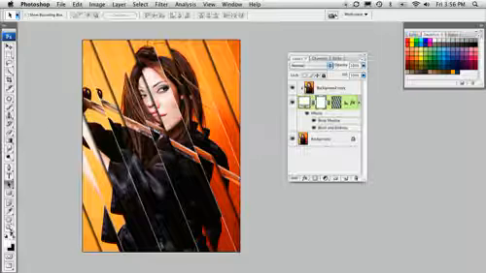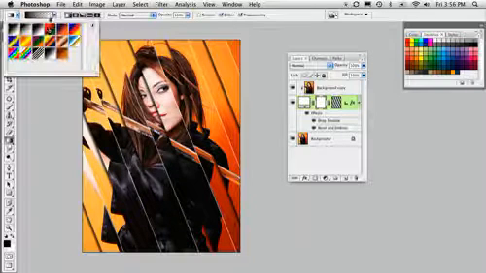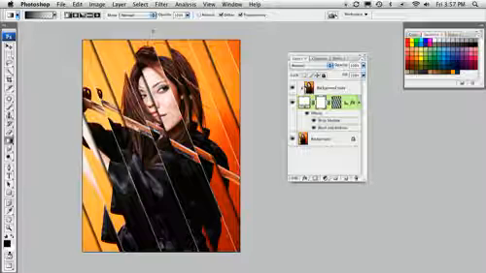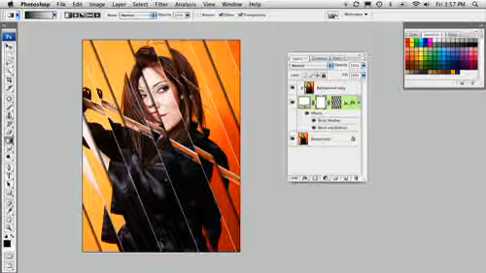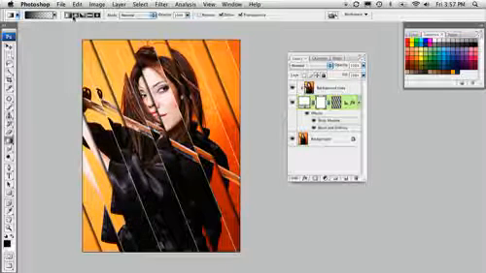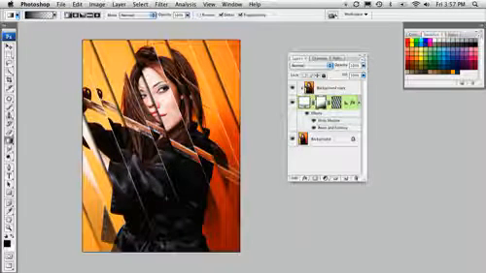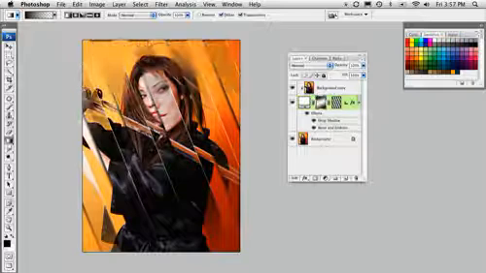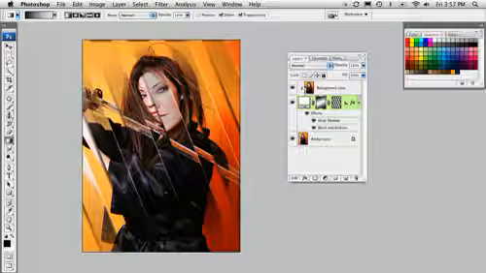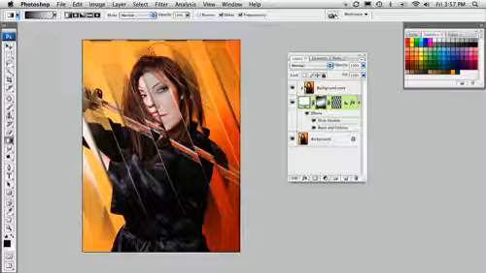Let's go over here and grab our gradient tool, of course, using the foreground to transparent. And with black set as my foreground color, I'm going to start at the bottom here. And let's make sure we're using the linear gradient. And I'm just going to start and just kind of fade in those lines on the top and the bottoms of the image. Now, notice what's going on here. We've got a little bit of a problem. Let's put that one from the side there.